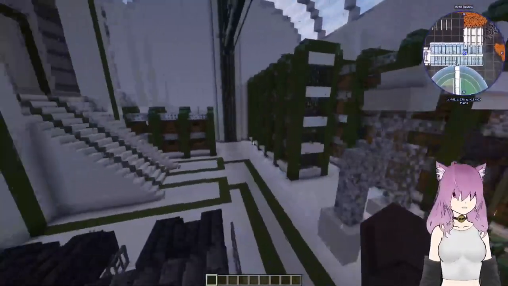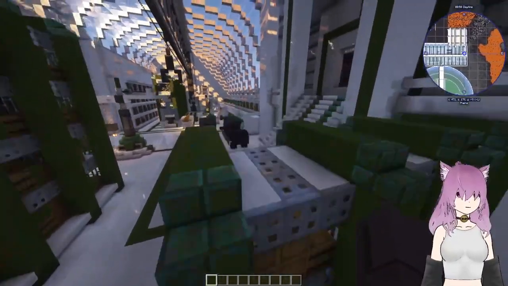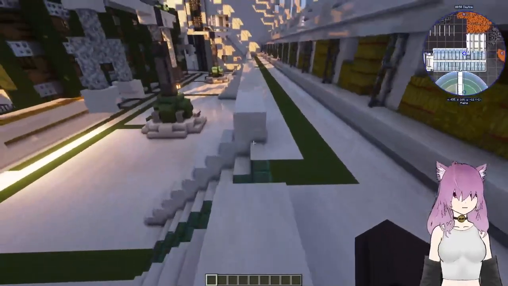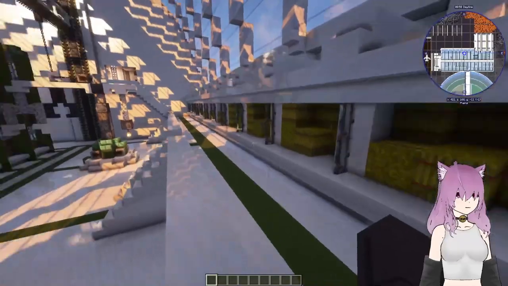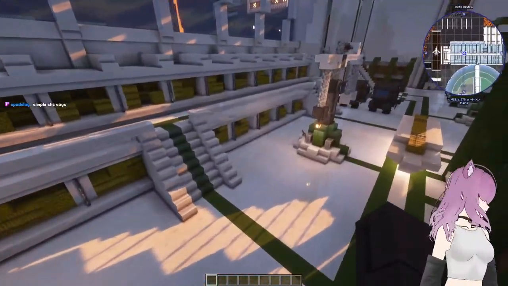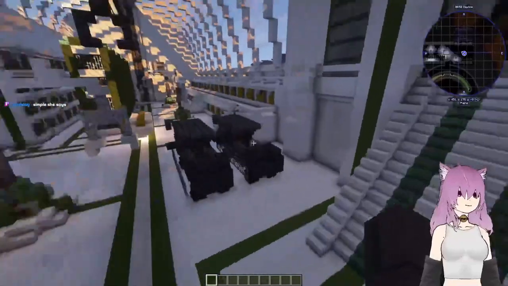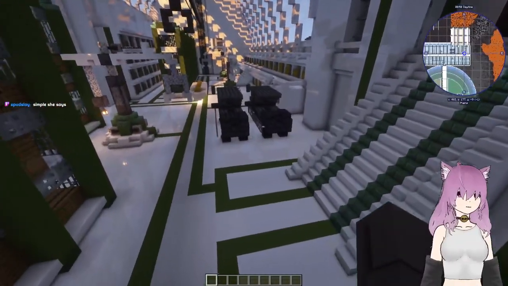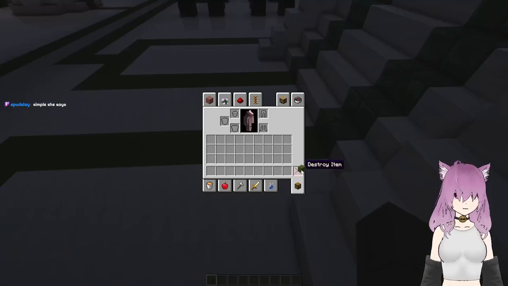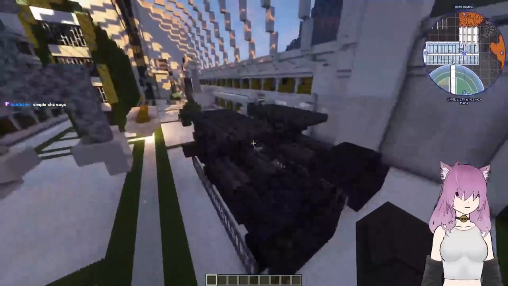Yeah, it's just a simple design. It's not anything overly special. I went for simple and quite clean as well. So this is pretty much the storage for the entire complex. Simple, it is actually simple, okay? It's literally just quartz and green concrete. I was actually surprised that this matched so well, so I went with it.